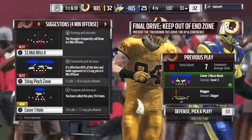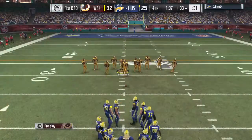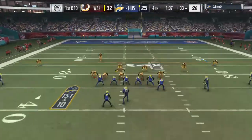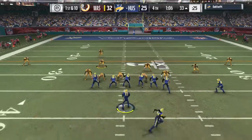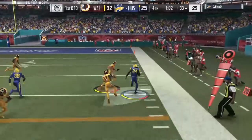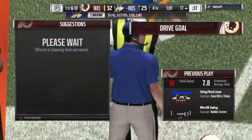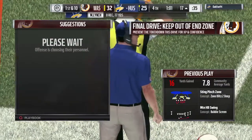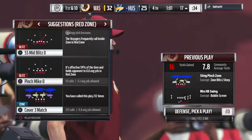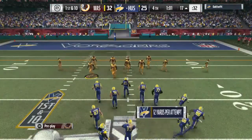You know what that generally means? Success. That, and it means you really didn't miss opportunities. Usually very accurate. The ball's getting to the right place. Guys are making yardage after the catch to help you out that way. I mean, the whole team has picked it up. And don't forget, that means the offensive line has had to pass protect pretty well, too. Everyone dialed in. They'll get 16 yards there. And it's good enough for a Houston first down. And the next snap coming inside the red zone here.